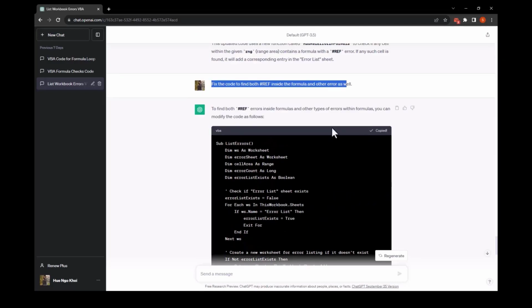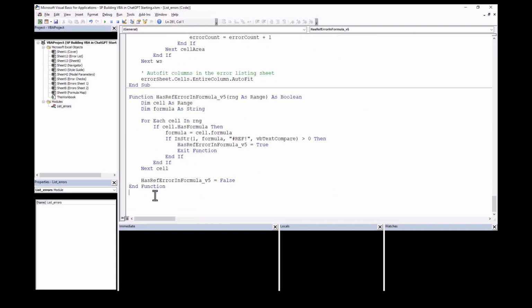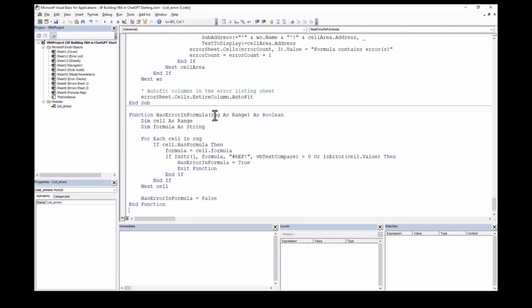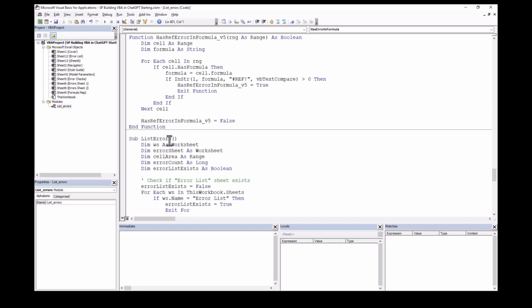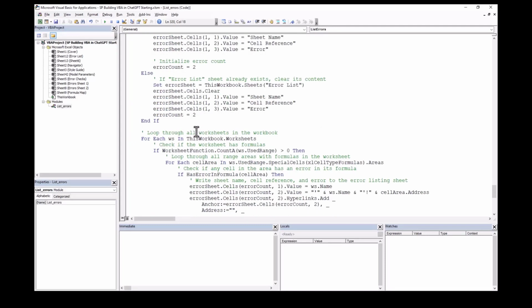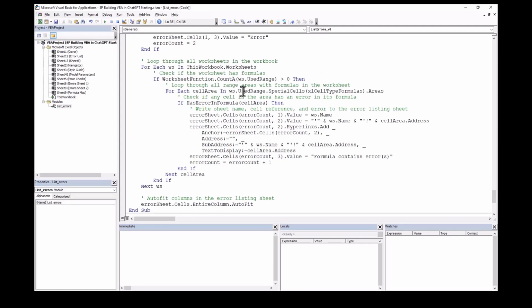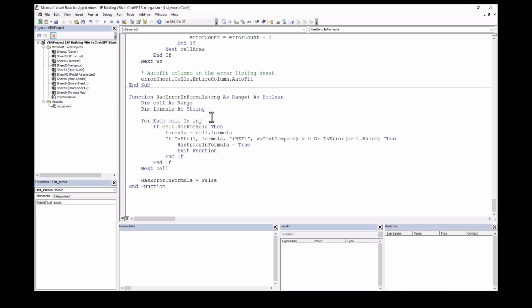So let's copy this code, go back to our VBA project, paste it in, fix this one to v6, this one over here to v6, v6 here, and v6 here.